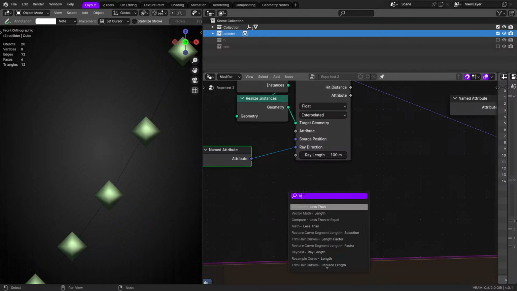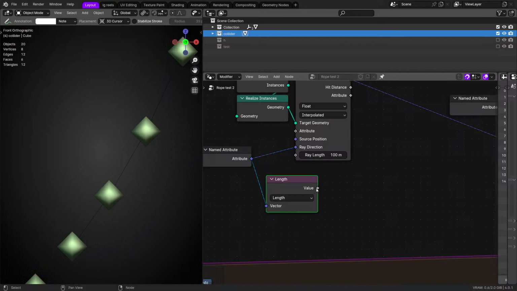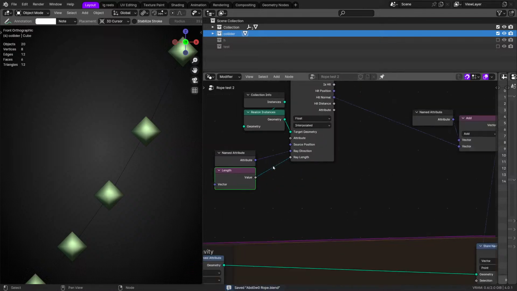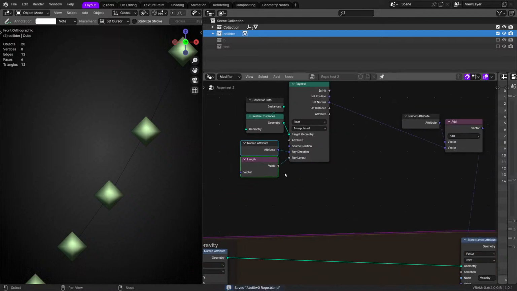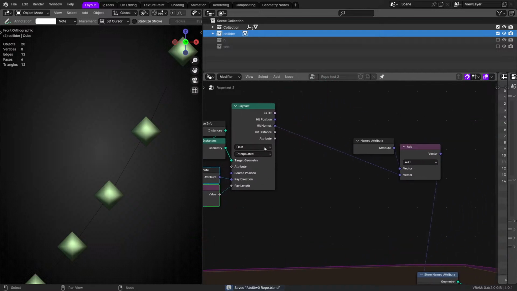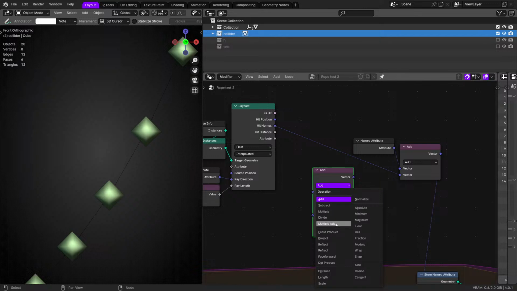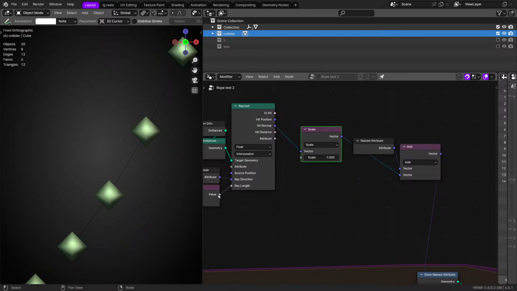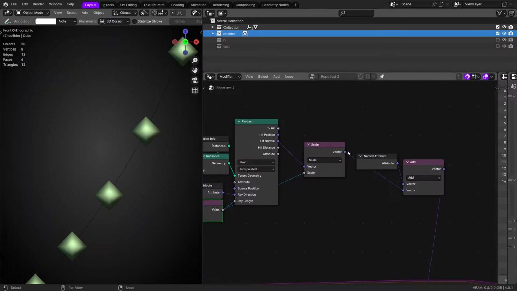The length is going to be the length. And what do we want to do? We want to scale the hit normal, because it's normalized. So we want to scale it by something. This thing is going to be our length.